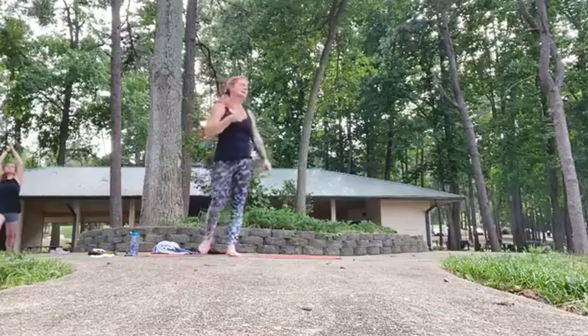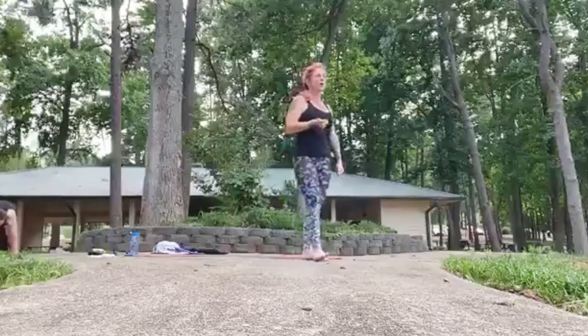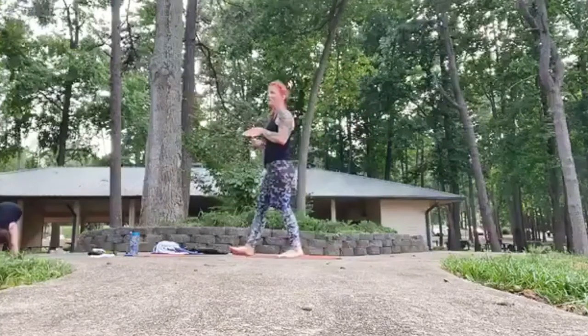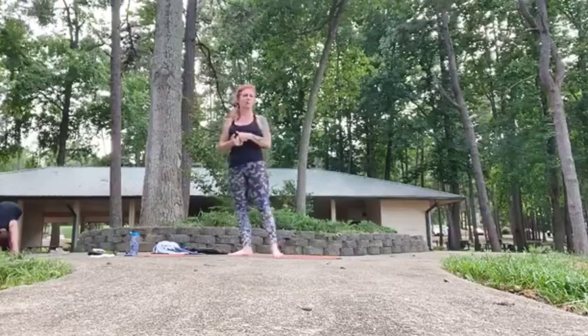and then exhale, hands down. Down dog or flow one to three times. And so you can do plank, chaturanga, up dog, down dog. We'll all meet in down dog.